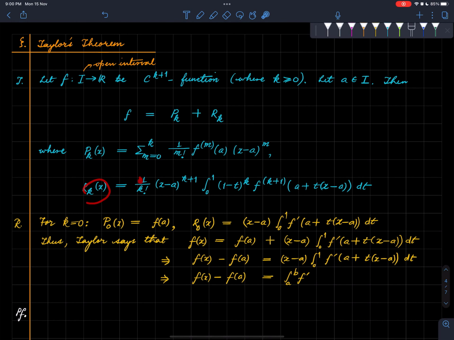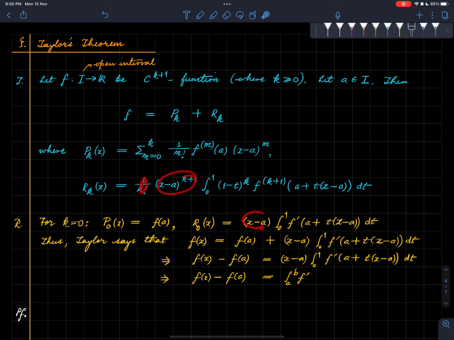And this remainder is this horrible looking thing. And this may make no sense at first glance. But to understand this, let us take a particular value of k, which is the simplest one, k equals 0. Then if you just work it out, you will see that the polynomial part is just this constant. And the remainder part, if you substitute k equals 0, this becomes a 1.